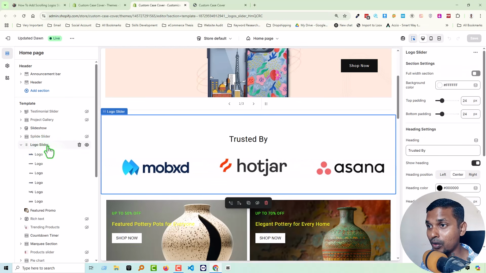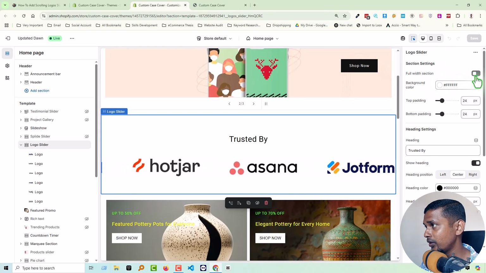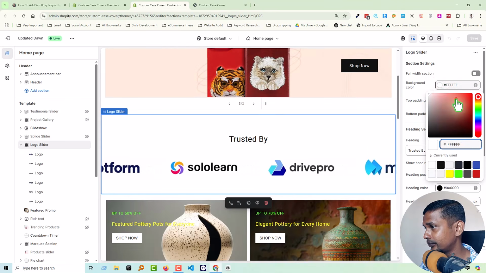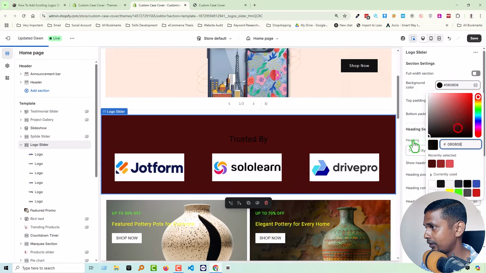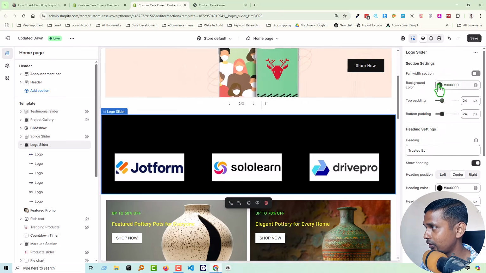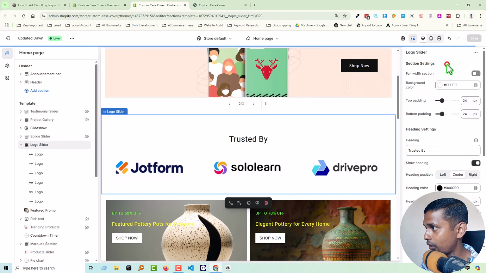So click on the logo slider. First you can make it a full width section, and you can add a background color. You see, you can add a background color based on your requirement or your interest. Okay, so we are going to change it to white.